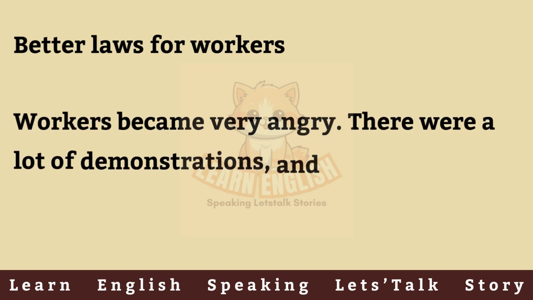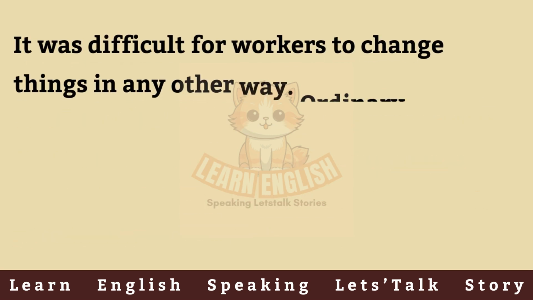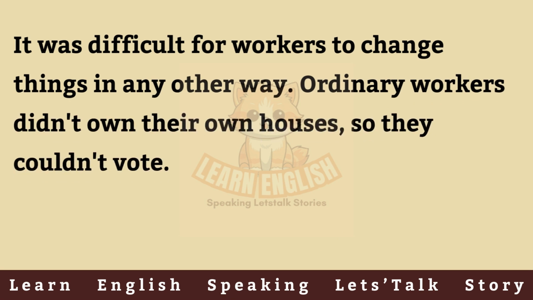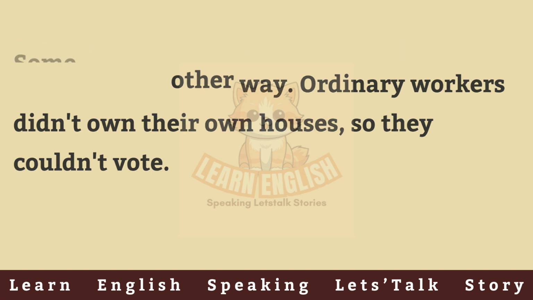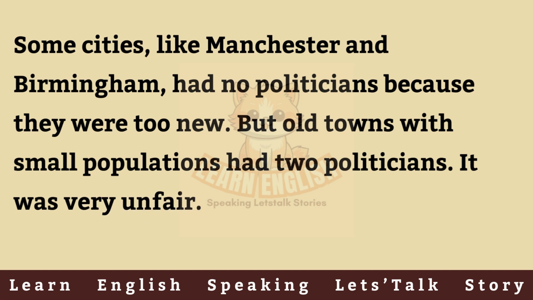Better laws for workers. Workers became very angry. There were a lot of demonstrations, and some people wanted a violent British revolution, like the Revolution of 1789 in France. It was difficult for workers to change things in any other way. Ordinary workers didn't own their own houses, so they couldn't vote. Some cities, like Manchester and Birmingham, had no politicians because they were too new. But old towns with small populations had 2 politicians. It was very unfair.